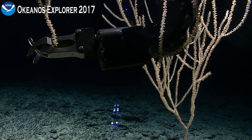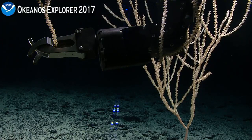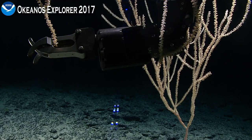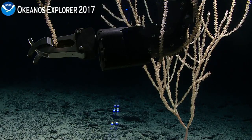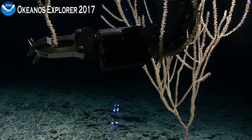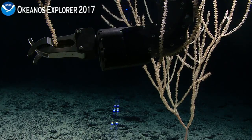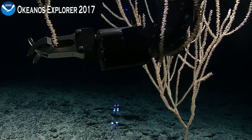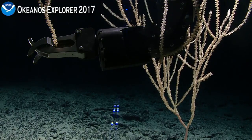Scott was asking whether or not this is the first one of these bamboo corals we've seen today, and I think so, Scott. We saw a dead one earlier on, and then a live version of it. It looked a little different to me, frankly. So I think this is the first one of these that we've seen. But frankly, it's been a very sparse dive. We've hardly seen any corals at all.